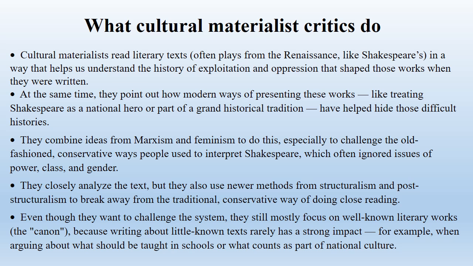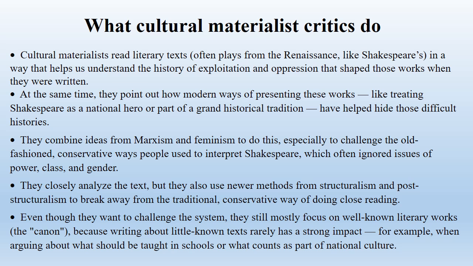Cultural materialists read literary texts, often plays from the Renaissance like Shakespeare's, in a way that helps us understand the history of exploitation and oppression that shaped those works when they were written. At the same time, they point out how modern ways of presenting these works, like treating Shakespeare as a national hero or part of a grand historical tradition, have helped hide those difficult histories.